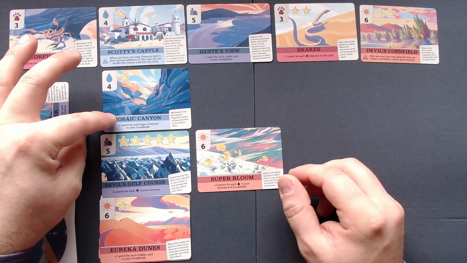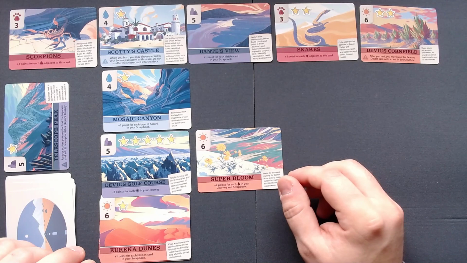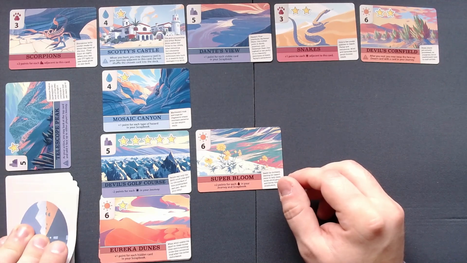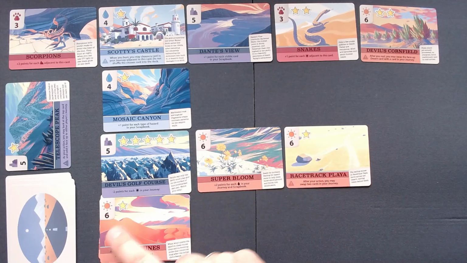Water and plus 1 point for each type of hazard in your scrapbook. Well, for the AI it's only that plus 1 point. Okay. Then it's my turn again. I still don't want that card, really. So I'm just going to take the next one here. And I bust because I have 3 suns.